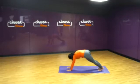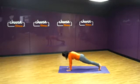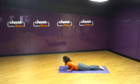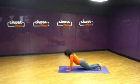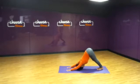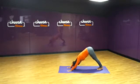Taking plank. Shoulders over wrist. And exhaling down. Inhale, cobra. Drop your shoulders away from the neck. Look up. Tucking the toes, down dog. Breathe deeply.